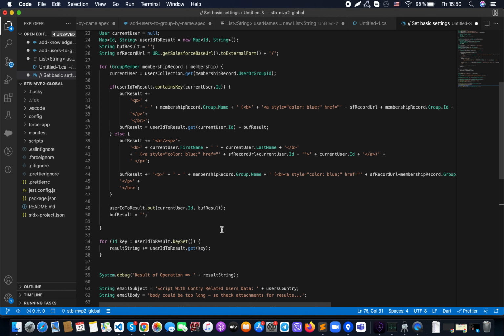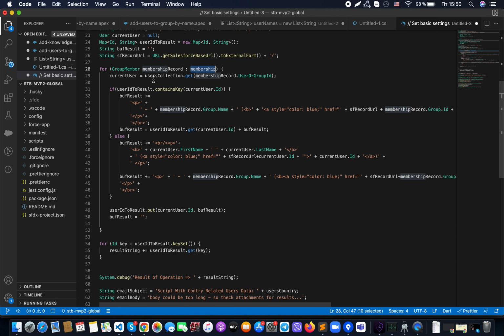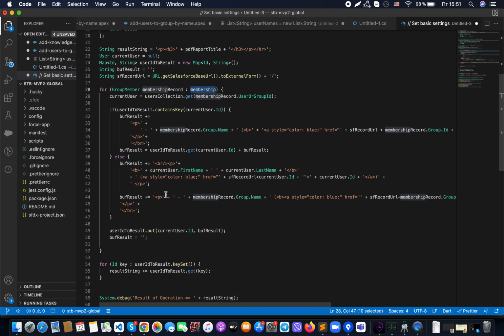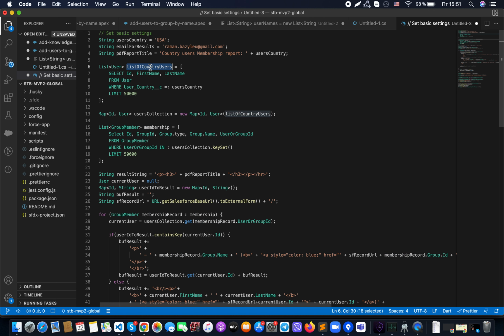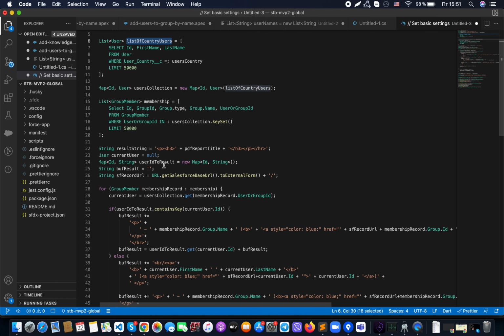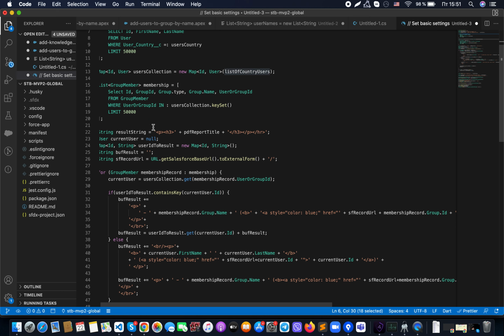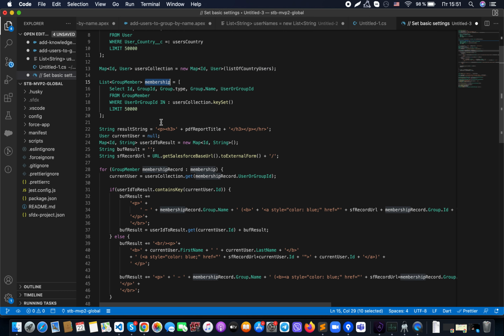One more important note that I would like to mention here: if you don't want to do so, like we are going here through the membership record and making this additional map to perform grouping, right? You could suggest that maybe it will be better for us to iterate through the user list, right? And after that, maybe inside of this for have another for that will go through the membership collection, and based on this membership collection you could get everything sorted out, and you will have already everything grouped.